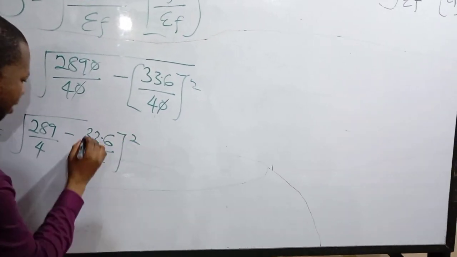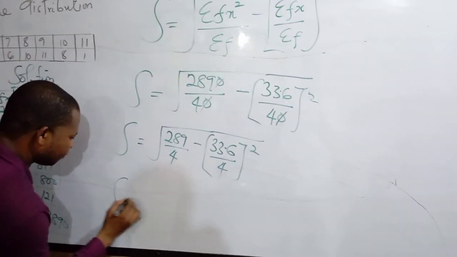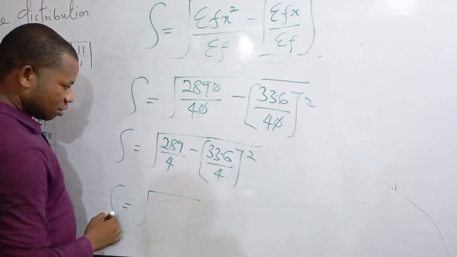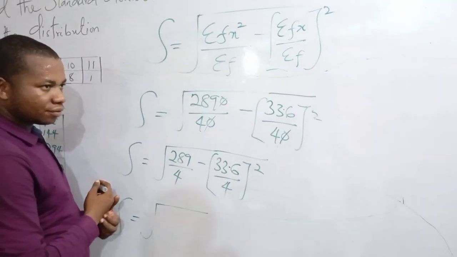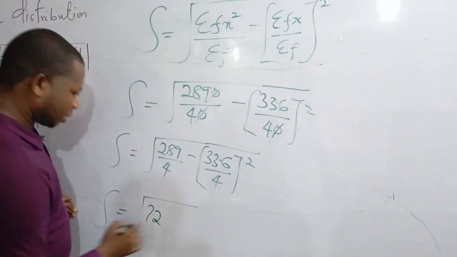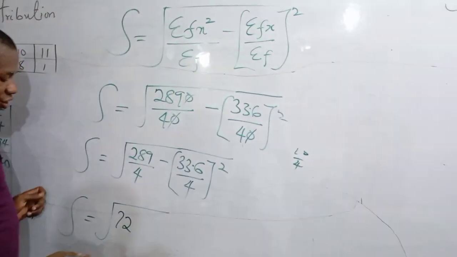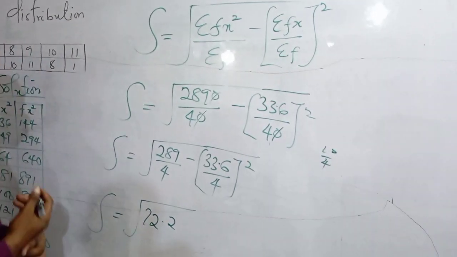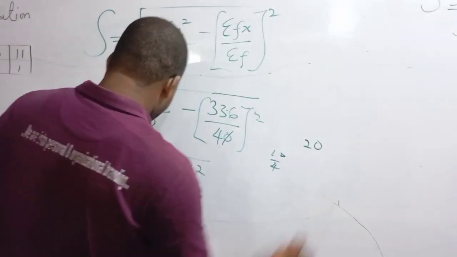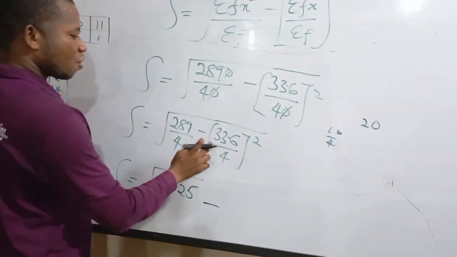All squared. So by reason of this, our standard deviation becomes square root of, 4 go into 28, that is 7. 4 go into 9, how many times? 2 times, remainder 1, so that's 10, 4 go into 10, that will give me 2, that's 0.2, remainder 2, 20, 4 going into 25, let's just say 0.25 approximately.